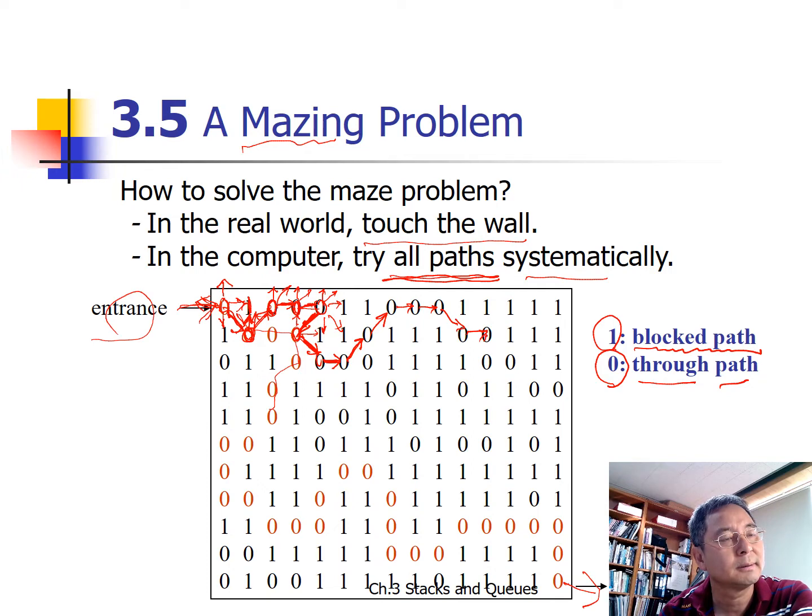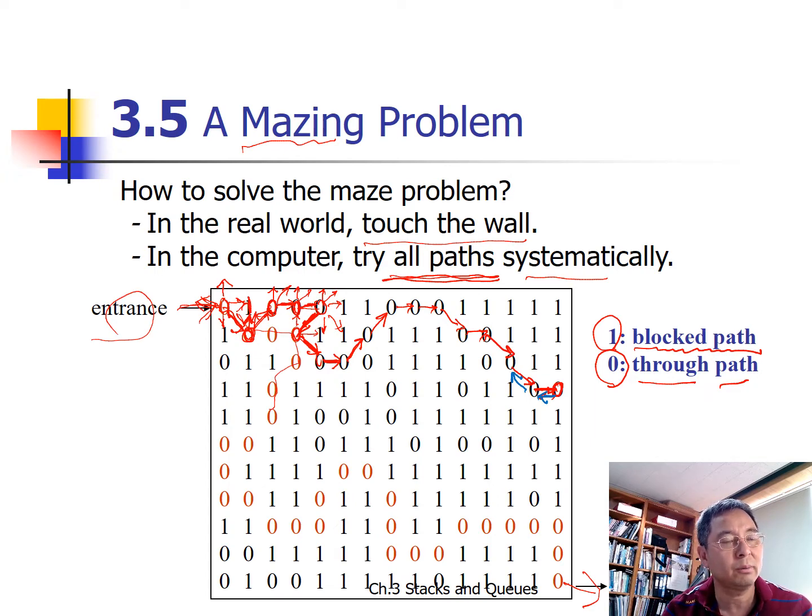Okay, this direction first. And this direction first. This direction first. No, this is an end point. Okay, there are no possible directions except backtracking. So at this point we will backtrack. Oh, I will change the color. Okay, blue color as backtracking here. So you backtrack here, and there is no possible way, so we backtrack again.